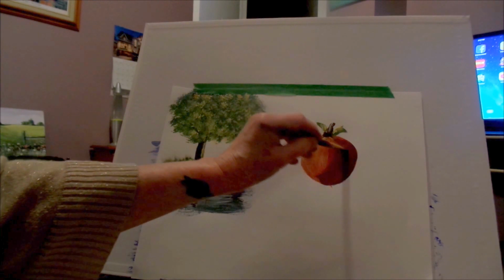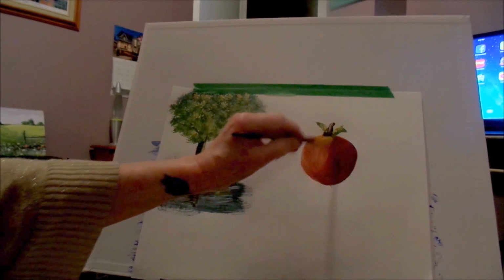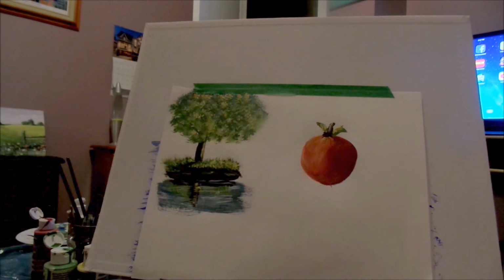Clean off your brush so that you can get those shadows. You don't want to overpower your apple. You just want shadows there so that it looks... Okay, so there we go.